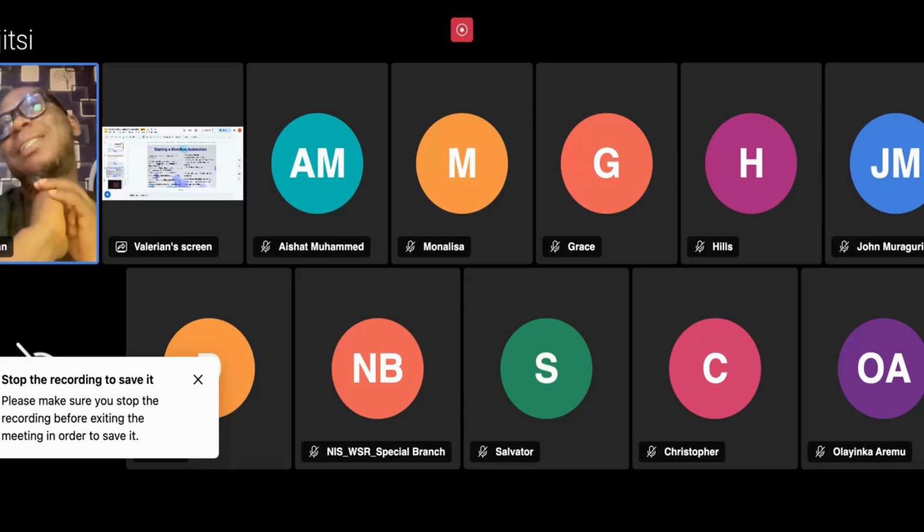n8n is simply an advanced open source automation tool. It's open source because you can actually self-host your n8n workflows. However, you can also use the n8n.io cloud platform to set up your automation workflows. And n8n is very, very adaptable because it has a lot of integrations. A lot of integrations you can even think of in this world can work with n8n. So that is why, out of all the tools available, I decided that I want us to talk about n8n.